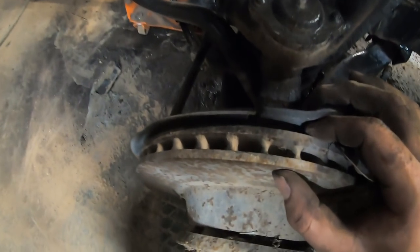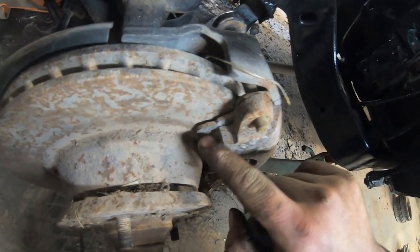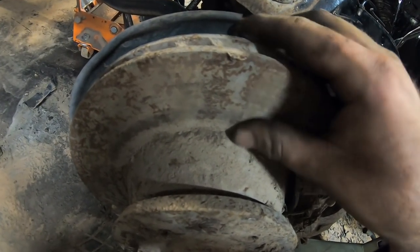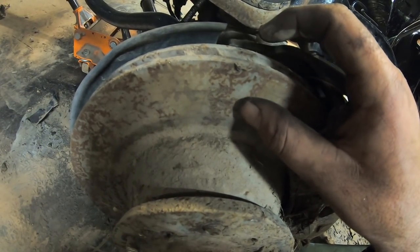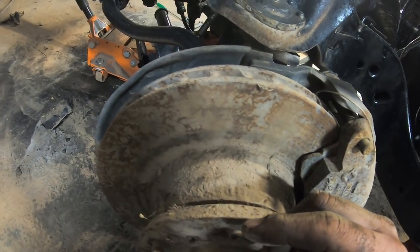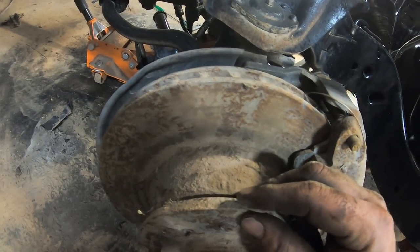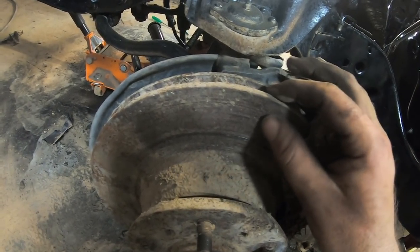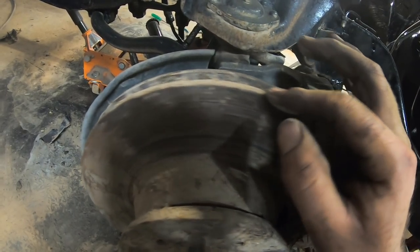This one, you can literally see, is thinner than it should be. There is no brake pad left. And you can't feel this like I can. But, well, it's kind of like a mountain range. So I'm going to ignore it and pretend I never saw that. And we'll just clean it up and run it until I can buy me some rotors. It'll probably work good enough for what we're doing right now, but if we want to drive any distance, I'll probably replace at least this one.